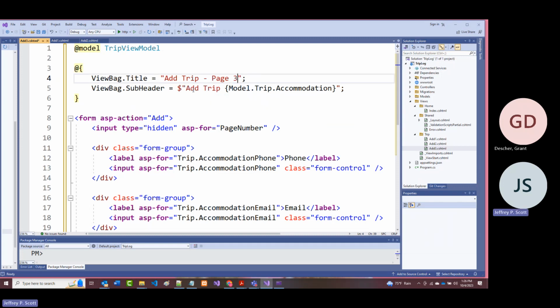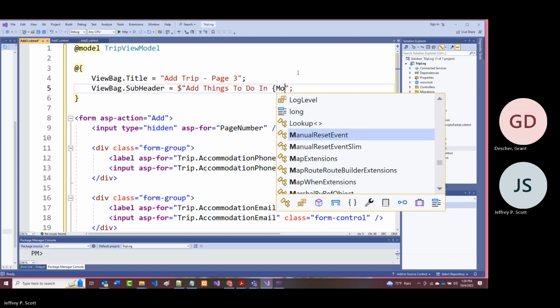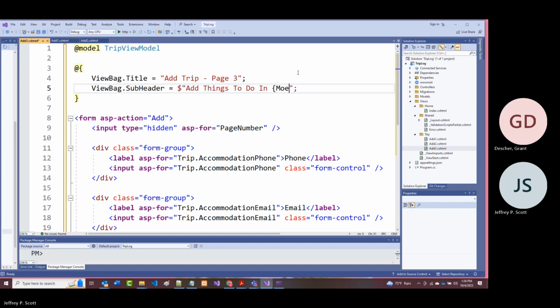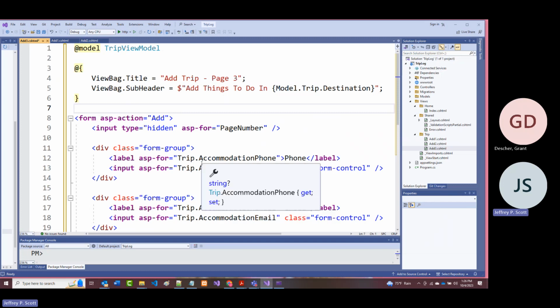And the subheader here will be add things to do in, like that. That's the same. These are just going to change to trip dot thing to do 1, things to do 2, and things to do 3.